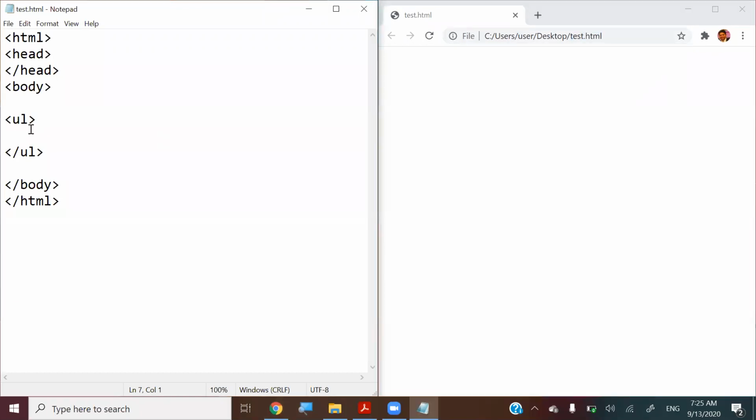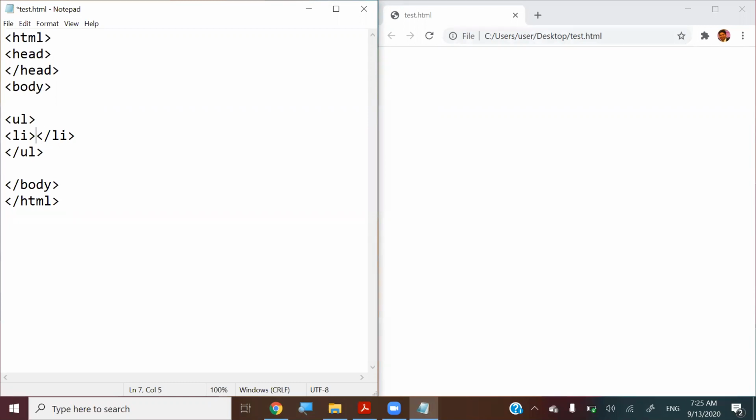So inside the unordered list, we need list items to make something appear on the web page. To have a list item, there is a separate tag called li, which is a couple tag, so it's going to have a closing tag as well, right?